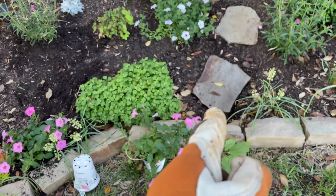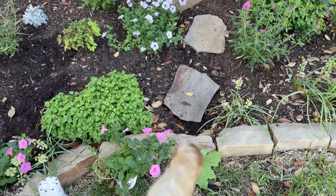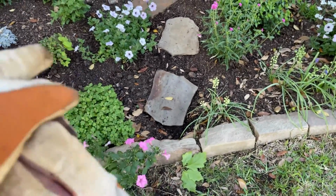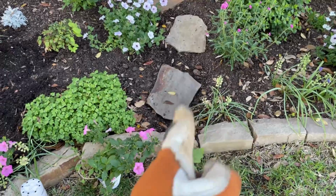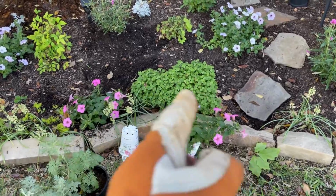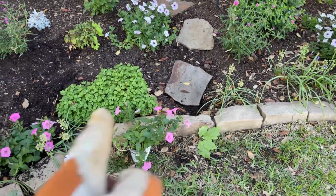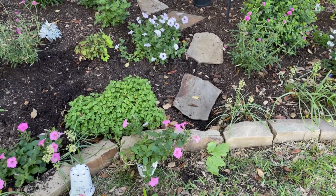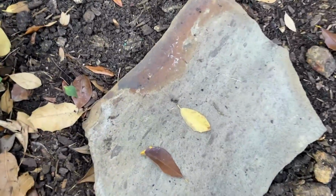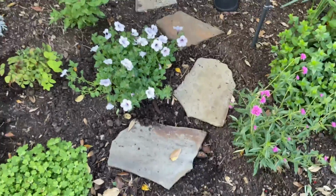So in order for this to work, I have my steps here. These go up to my hose. So priorities here, people. Definitely, that is a priority. So I'm gonna have to find another place for that step. Maybe, I don't know what I'll do. But I need that Supertunia to go right there, on either side of that chrysanthemum, because these Gomphrenas are gonna fill out the space in front. And I really just need these 2 right here to make it work. So, off with the step we go. Maybe I could just move it sideways. That works. What do you think?